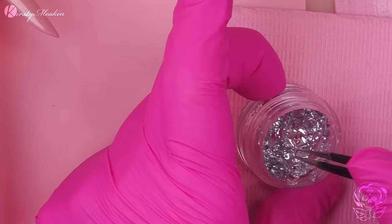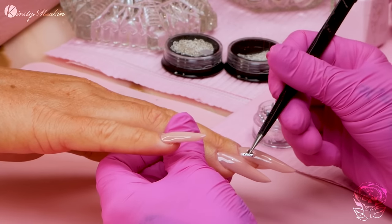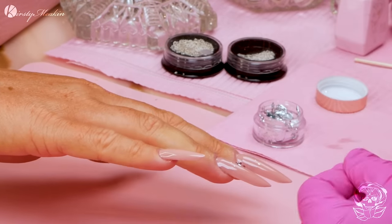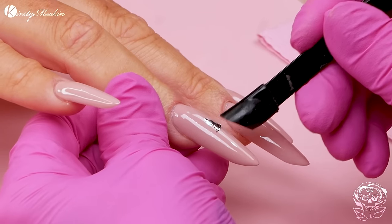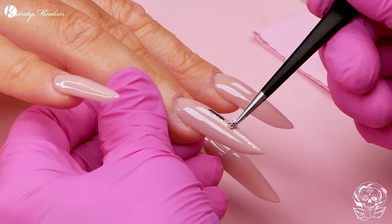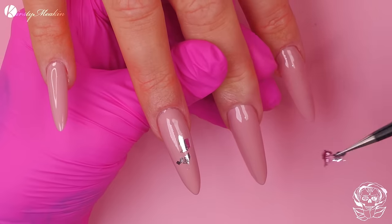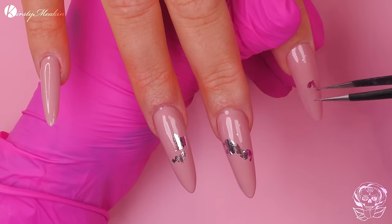We're going to use some silver leaf. Now, this stuff is very, very flammable. A bit floaty. Yeah, don't breathe. Don't be laughing. This is going to stick onto the sticky layer of the gel polish, so it's important not to top coat. I'm just going to rub that in. Rub it in. Oh, it's nice.